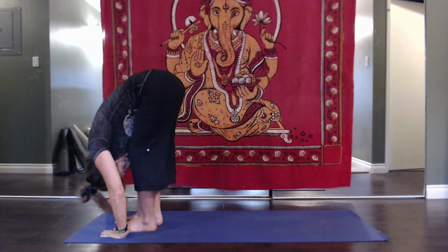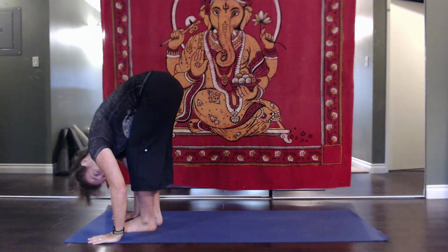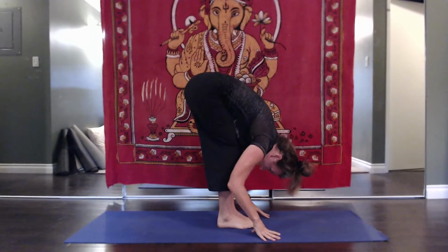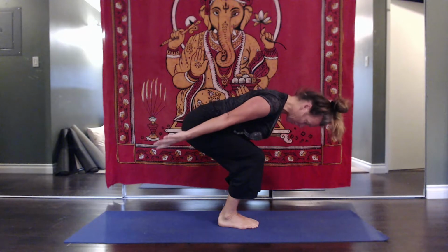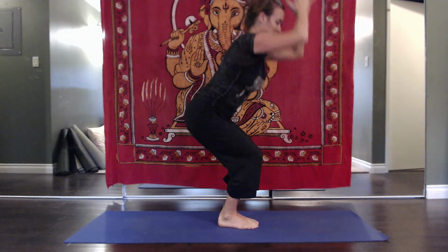Exhale, fold over those legs. Release the head. Okay, and we're going to come into the other side. So let's sit those sit bones down. Reach back. Keep dropping the sit bones. And inhale brings us up. And exhale brings us into prayer.